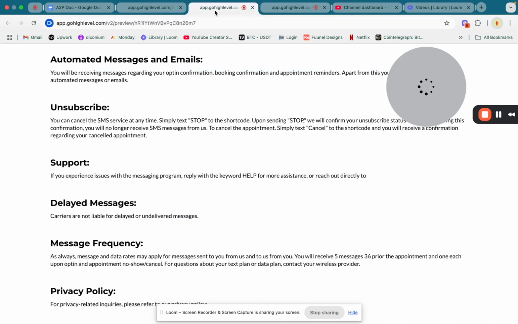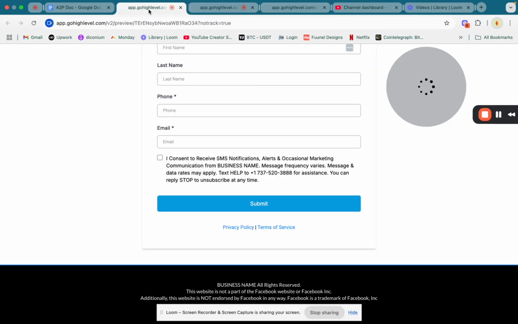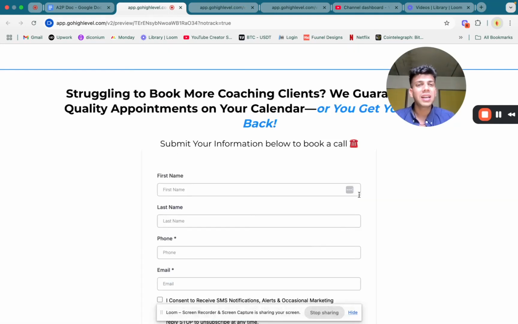And once that is done, your funnel for A2P approval is ready. You don't need to add your real funnel. It is not required. They will not find it out. If you are doing it for a prospecting or a sales sub account, or you have an offer which is high risk or anything, or it has been rejected in the past, then simply use this and make your life easier.